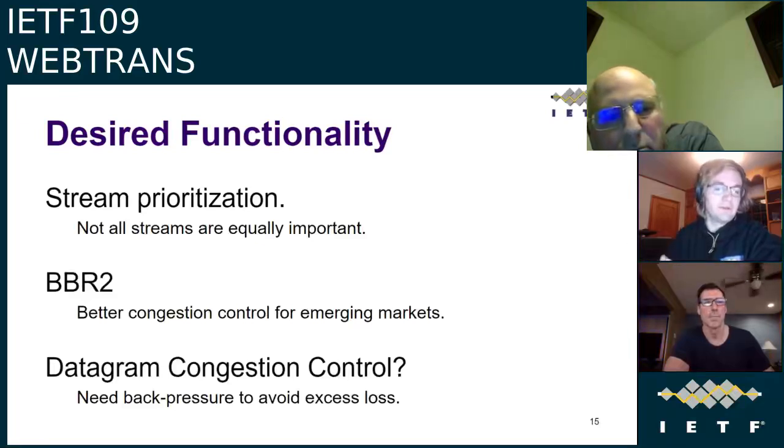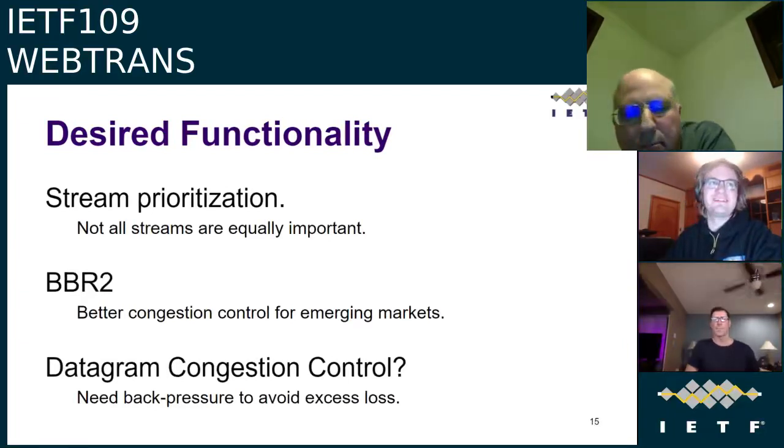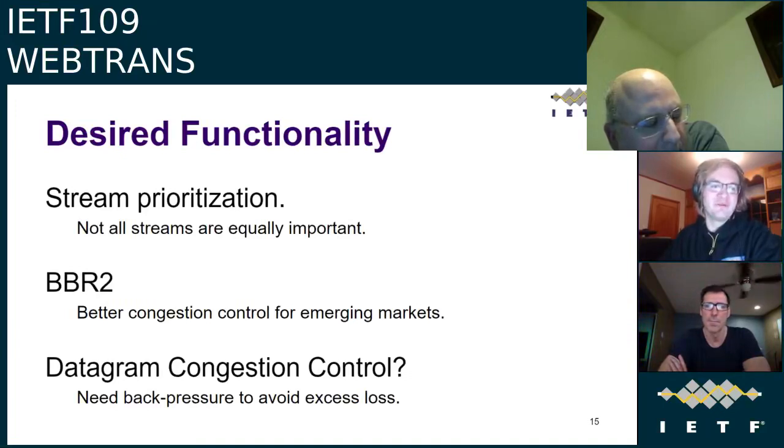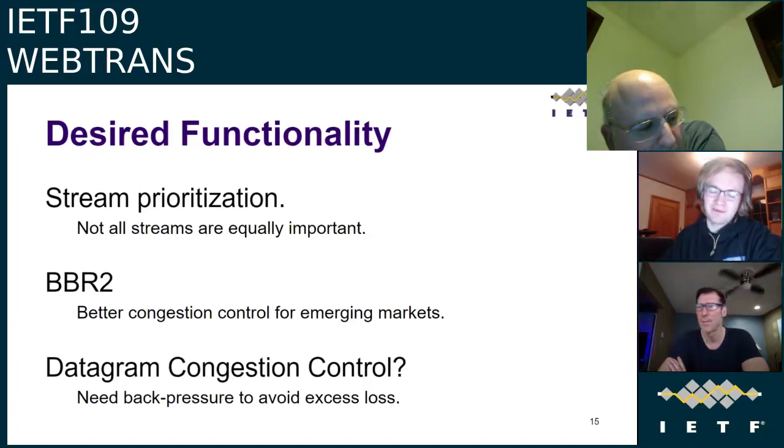We haven't gone down this route, but one of the problems with congestion control with datagrams is that you don't know when the packet's going to be dropped by WebTransport, so you have to implement your own congestion control on top. You almost have two algorithms, and you take the minimum of both of them. So if, for example, Chrome is using BBR for sending, and you're using Cubic on top of that to avoid overwhelming the WebTransport API, you have really low throughput. So it'd be great to get some low-level backpressure or expose some underlying state.